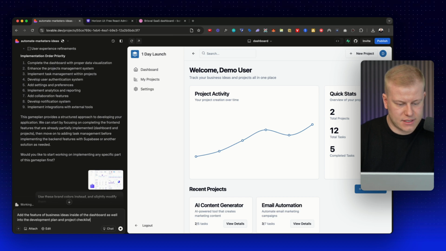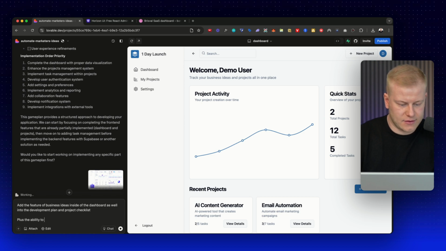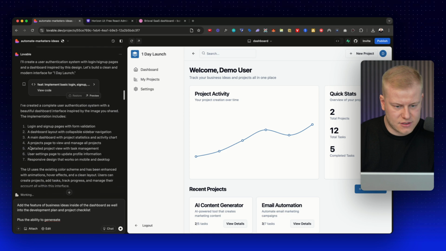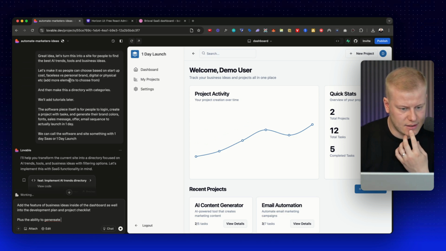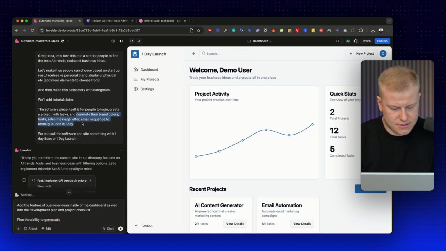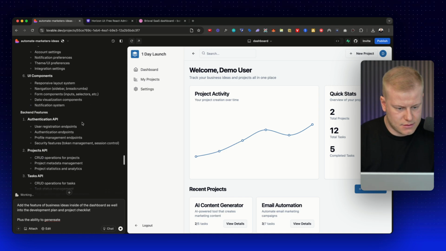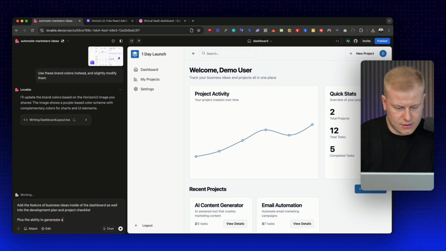Add the feature of business ideas inside of the dashboard, plus the ability to generate. What was our first prompt here with the business ideas? Sorry, the second. Generate this. Generate all this.